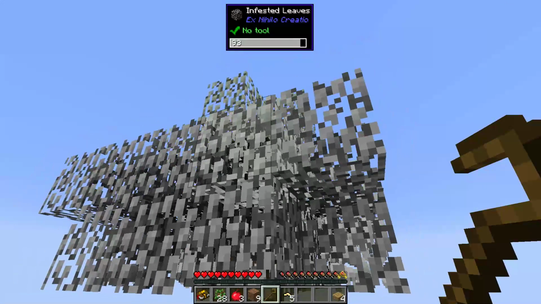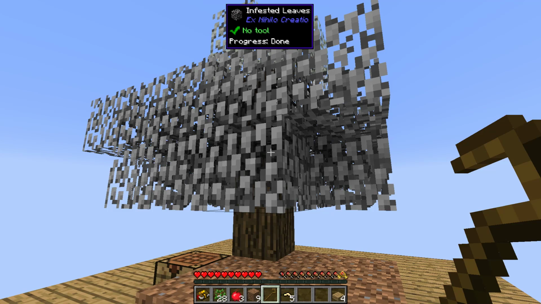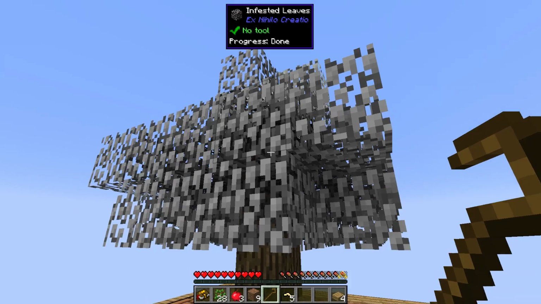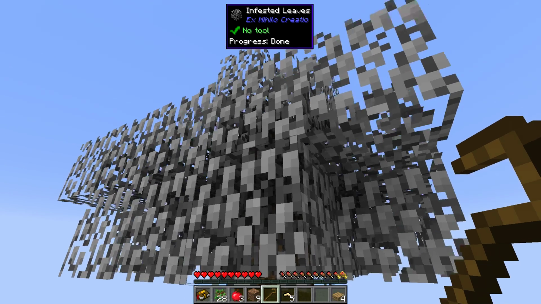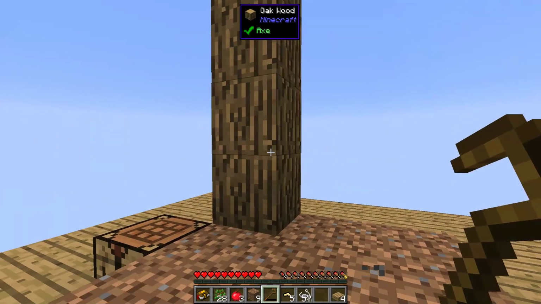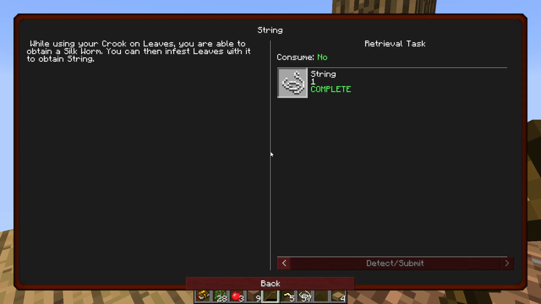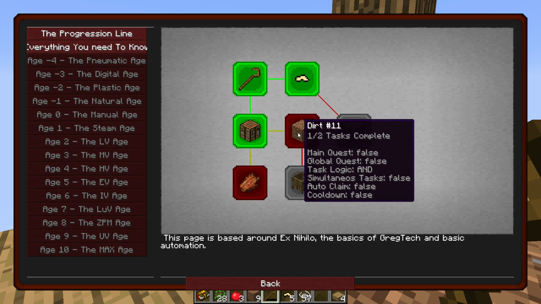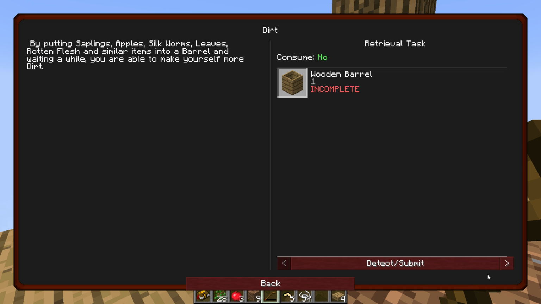So you can see them converting. Just wait for a few more to fully convert. Sounds wrong when I say that. We're waiting for the conversion. There you go. Okay, probably pretty close now to being done. There you go. So you get your string, 57 string. Not bad, not bad. And so we're done that quest. And the next one is dirt. Or you can do cobblestone. I guess cobblestone's next.